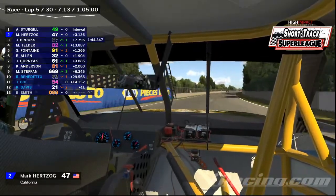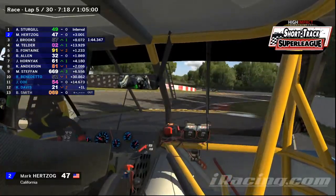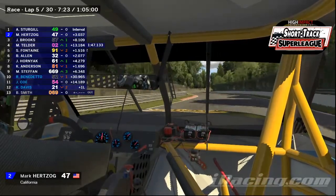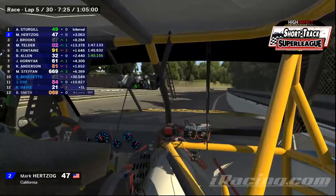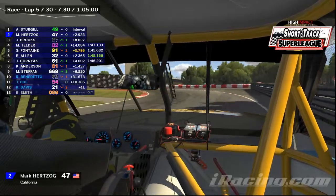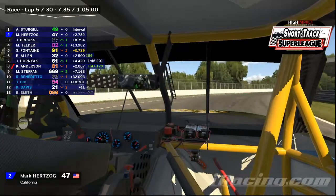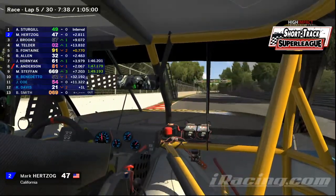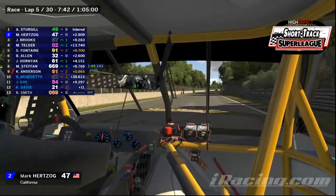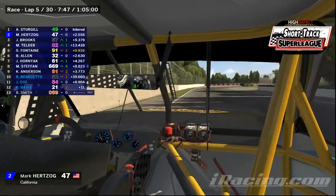And as you can tell, he has to be a little bit careful with that. Another chicane here, and once again, he's not afraid to take those curbs. Another wall right at the exit of that chicane. And then here, a little bit wider chicane here, left turn. And then on this right-hander, you have to be really careful trying to get that power down. As you can see, it takes a while for the car to straighten out. The straight isn't really straight. And then we go under the bridge there towards another chicane. First right and then left.